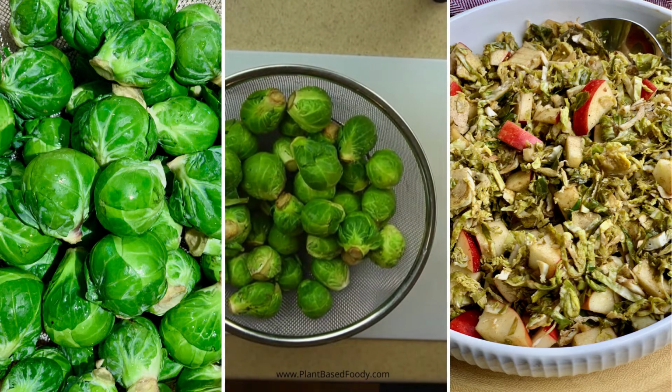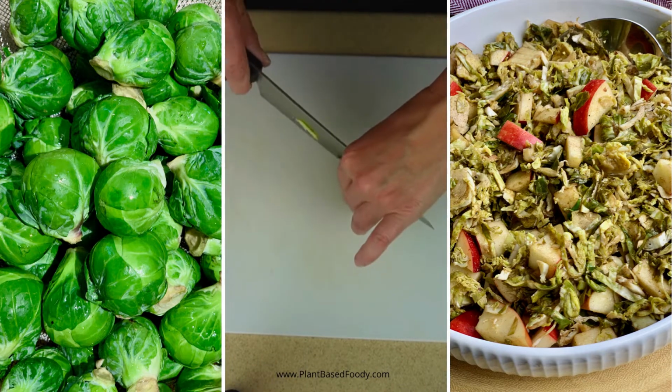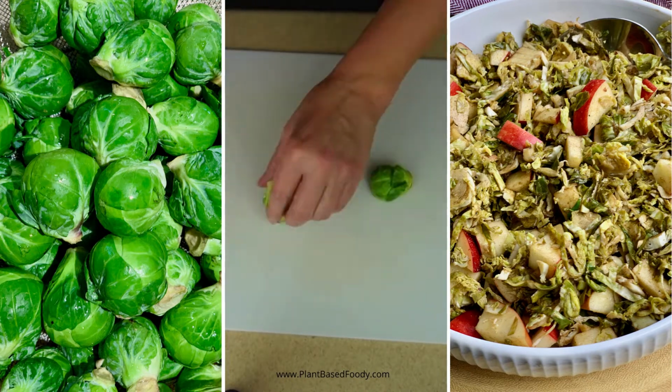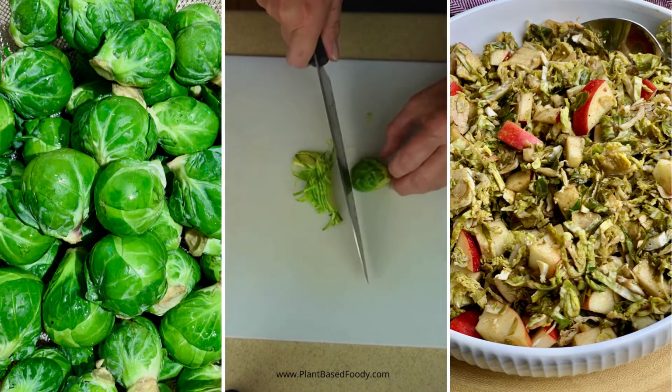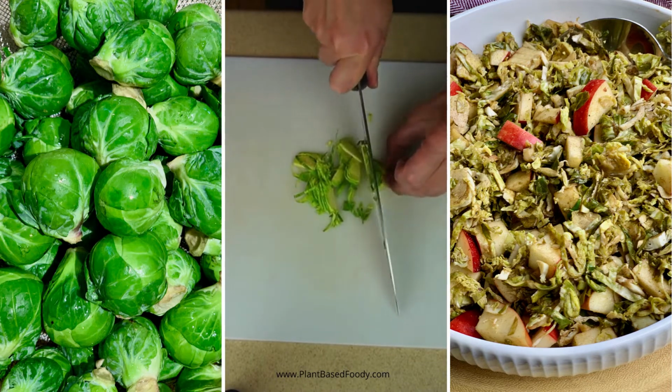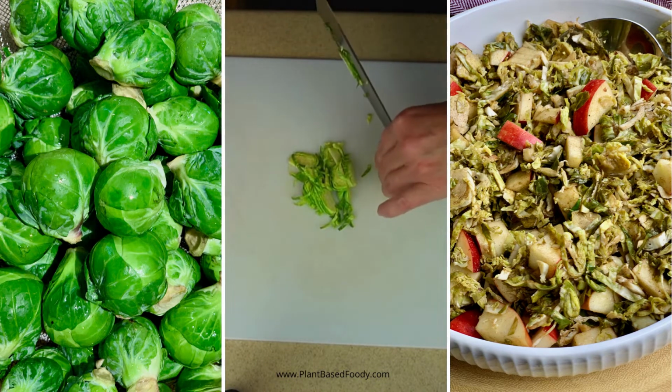First you want to clean your Brussels sprouts, rinse them off under cold water. And the first way we're going to shave the Brussels sprouts is by using a knife. So you take a sharp knife, take a Brussels sprout and cut it lengthwise and then turn it over, and then you want to just slice really thin strips of the Brussels sprouts and then discard the end.